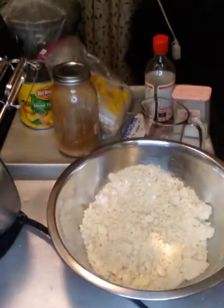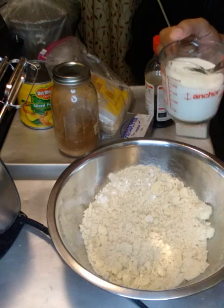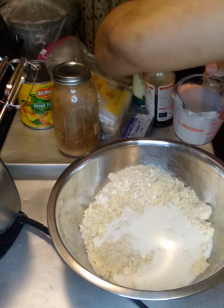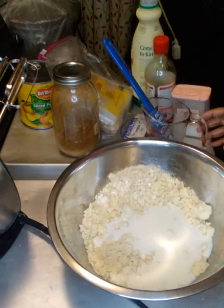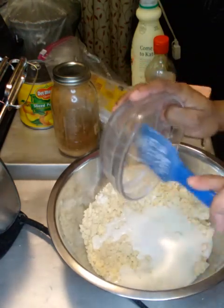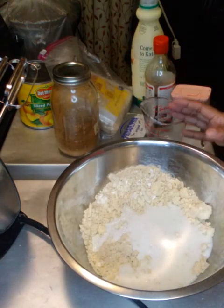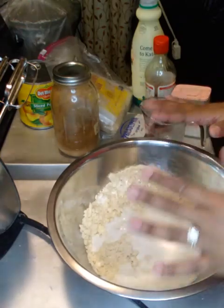Three-fourths cup of buttermilk at room temperature. There you go. Okay. One egg. This is equivalent to one egg. Even though I can eat egg whites, I don't really bake with them, like in my cakes and stuff. I didn't start back with that yet. One large egg. Then you're going to mix this.